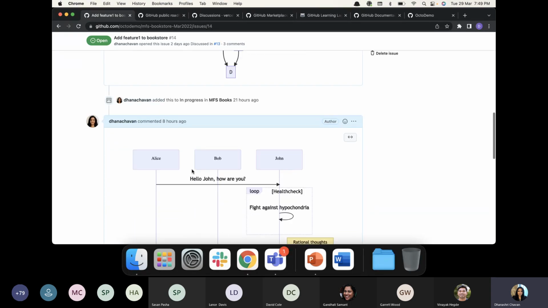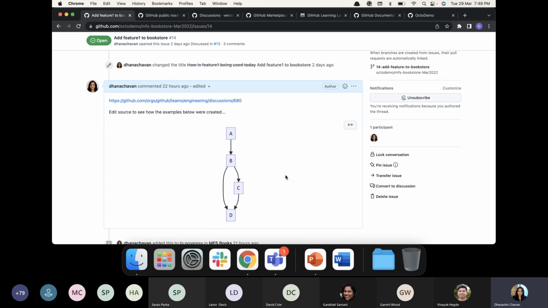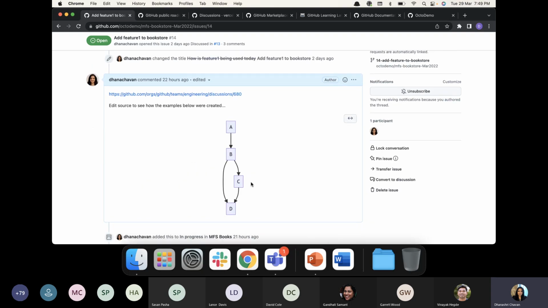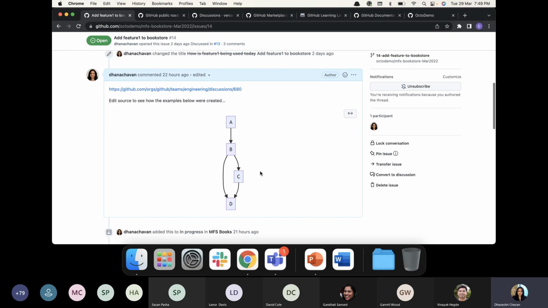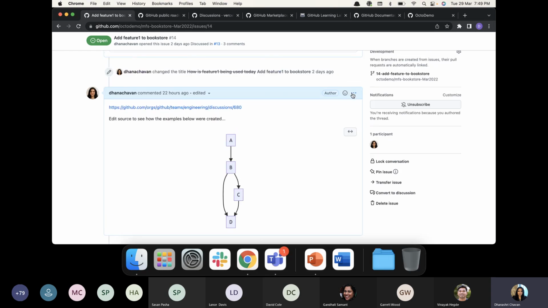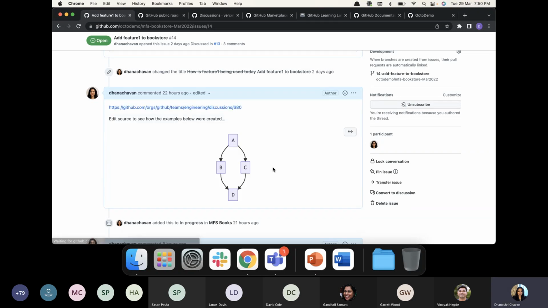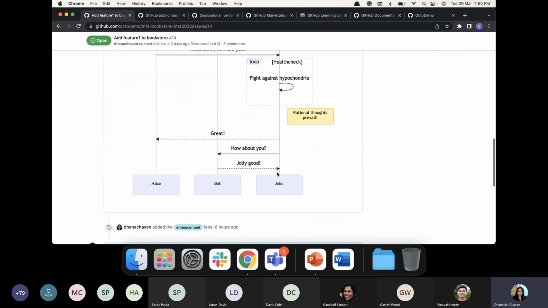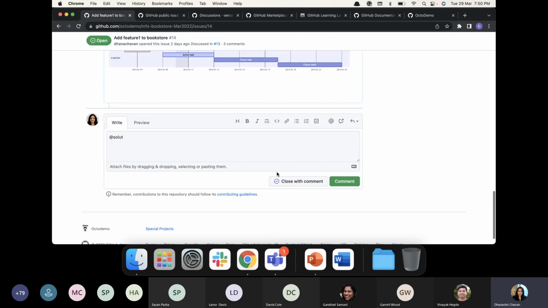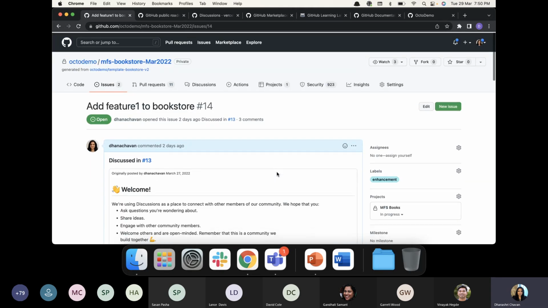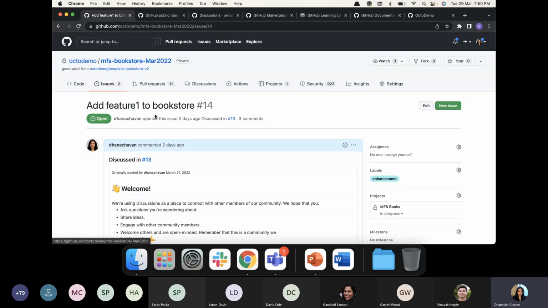Now, there are a number of features, like I said, that we keep rolling out. This is something really cool. Basically, you're using Markdown. So for your flowcharts, for instance, if I wanted to change this flowchart here and say, change this, it's as easy and simple to do. So instead of using another tool to create all of these flows, in Markdown you can use this right within issues.